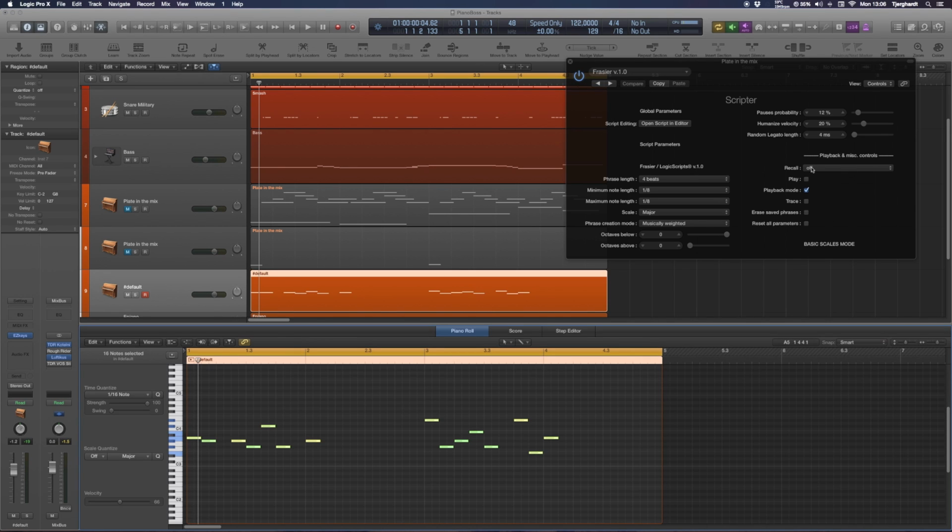Unfortunately, as I said, once you shut Logic down, anything that was in Scripter is gone, because these are temporary variables that aren't really saved anywhere other than while you're working with them. So to bounce it down, this is how you do it. And let's take a listen to this again.